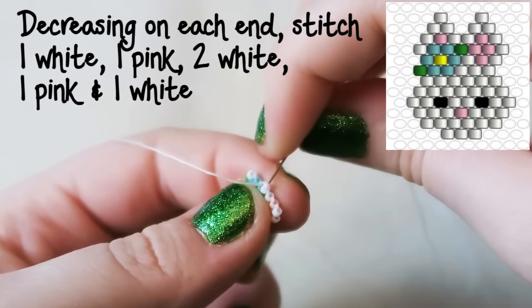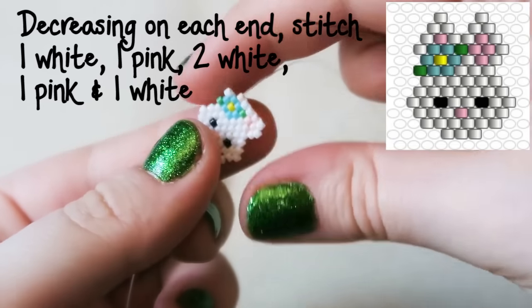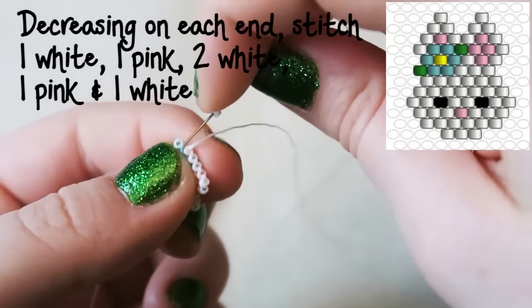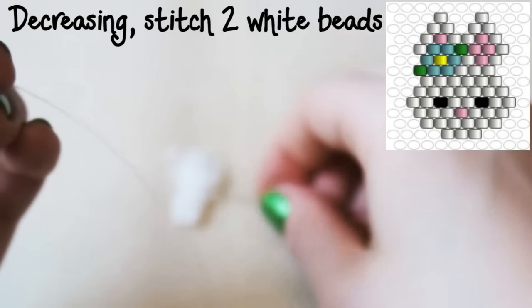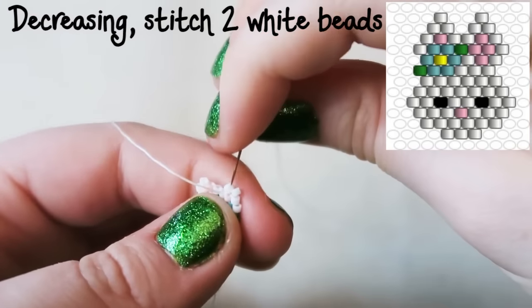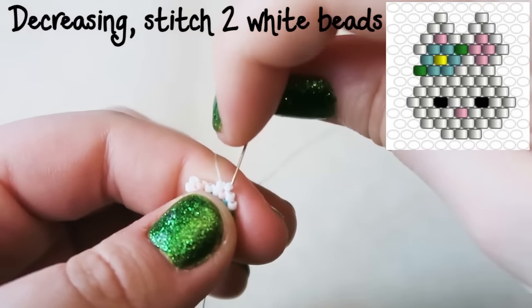Yes, attach 1 pink bead and finish off the row with 1 white bead. And as I'm going through this, that bottom bead gets on my nerves, and I tug it and try and straighten it out, and it just doesn't work. So we're going to pick up 2 white beads, go through that second thread bridge, so we're technically decreasing, but we're only going to attach those 2 for right now.